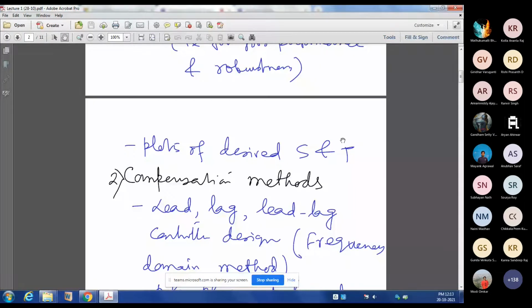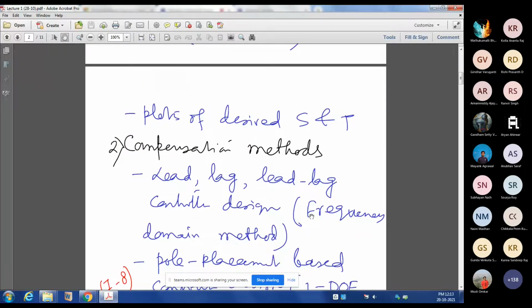Lead and lag are first order controllers that we will be discussing, and the lag-lead controller will be second order because it is a first order lag and a first order lead. So remember that any controller is either lag or lead or lag-lead, whatever higher order it may be. But in your course, we will be discussing very simple controllers so that they can be easily implemented using op amps, using a simple RC circuit, or using an op amp based integrated circuit.